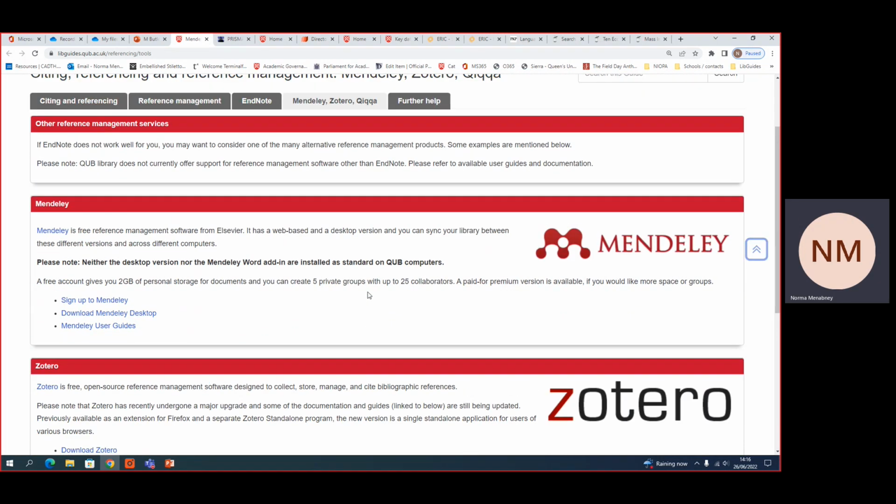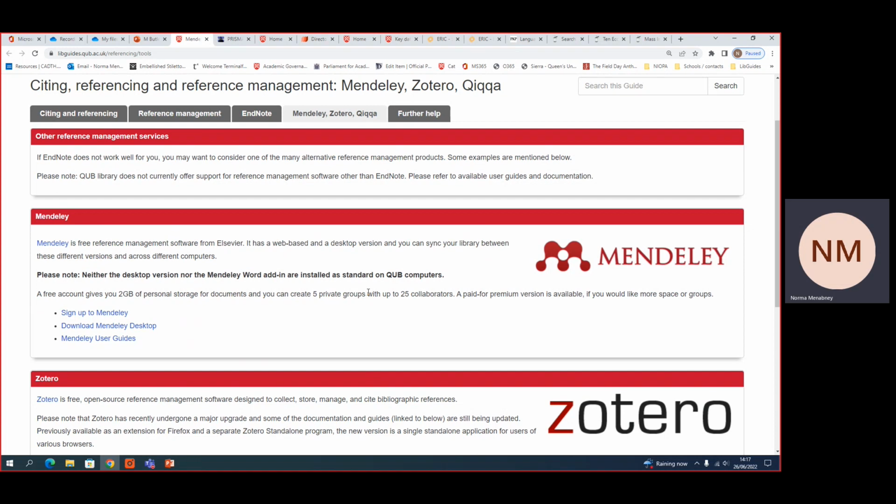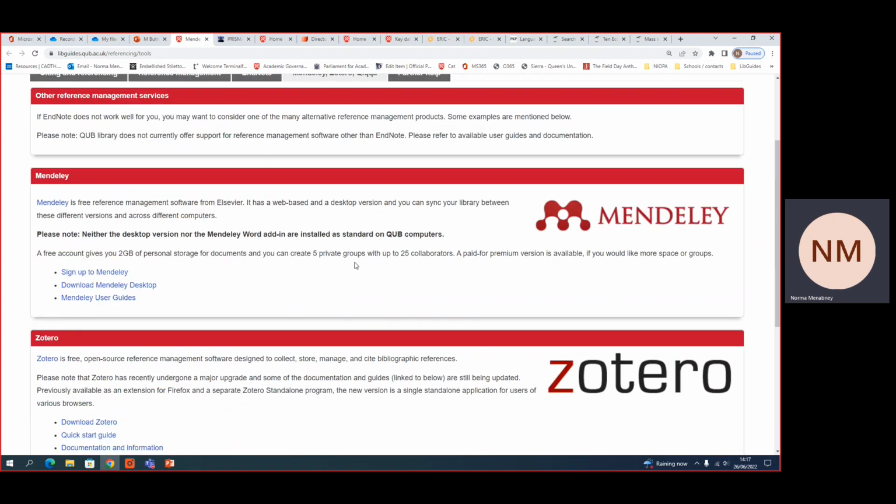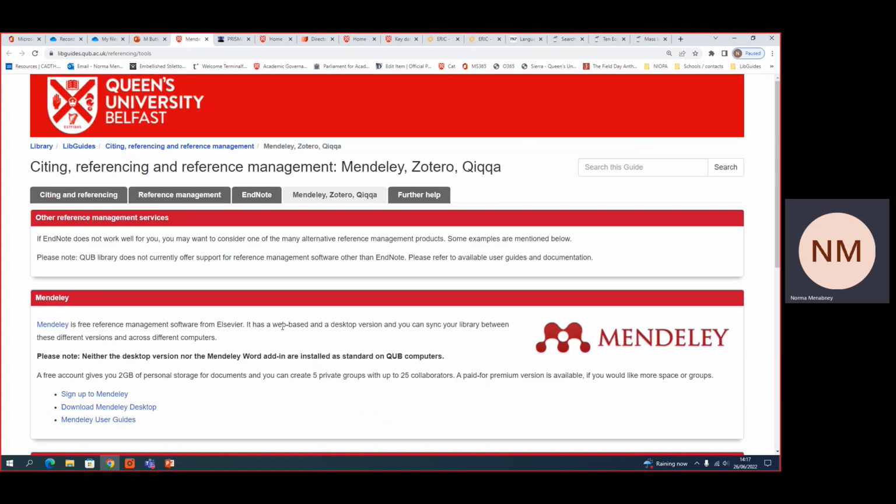Now, we're not able to support them, and we always say, you know, be careful what you choose. If it's free, you never know when it's going to be taken away. But these are 2 reasonably solid ones that have been around for a long, long time, and a lot of students and staff would use them. It also allows you to share your content with other people who you might be working with as well. So spend a little bit of time getting to know these.